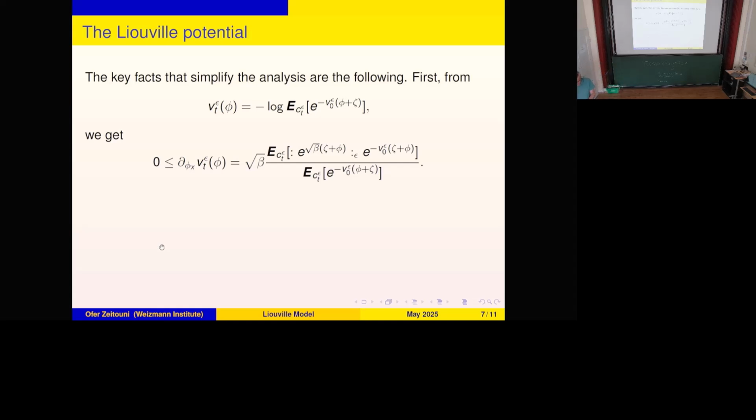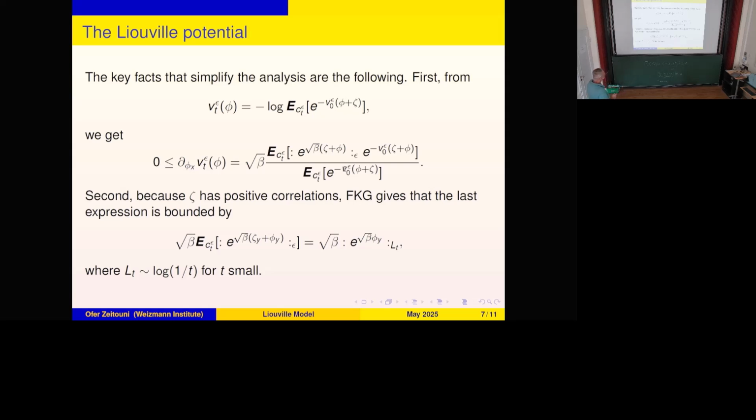So now comes the simplification. So I'm talking about Liouville. In principle, everything I told you, you could do for your favorite potential. But then it's your job to say something about the resulting object. So here, this V_t epsilon is minus the log of this expectation. I've just copied it. So if you take the derivative, you're thinking of it as a vector, right? It's a function of a vector. So this is the derivative with respect to the x-coordinate of the vector, and forget about the epsilon square normalization, which might confuse you. So just think of it as if it were continuous. Then you get just this object. You just take the derivative with respect to phi x. Okay? And that's what you are going to get.